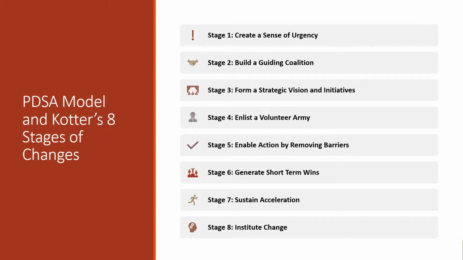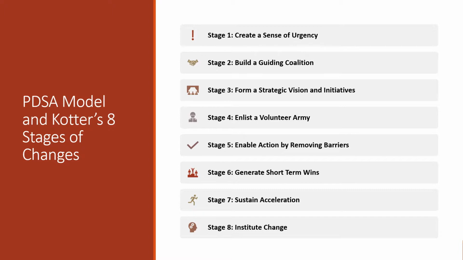Stage 4, enlist a volunteer army. These volunteers could be other staff members, but they could also be some of the patients that you are using the forms for. They could give you better ideas of things to put on the form, or maybe a different way to use the form, whether it be via technology or some way to take it home and fill it out prior to your visit.